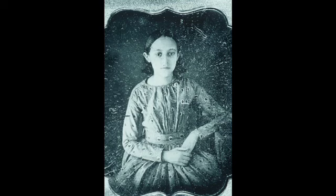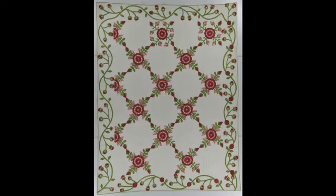A child in just a simple homemade dress. And isn't that fabric wonderful? And haven't you seen a quilt somewhere with it? I think so. I really do. It looks so familiar. So in the 50s, just beginning, waist length, not the long point of the 40s. And this child, not old enough to wear a corset, is wearing just a waist length cotton day dress.